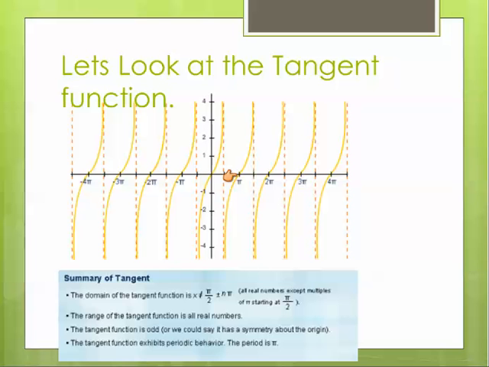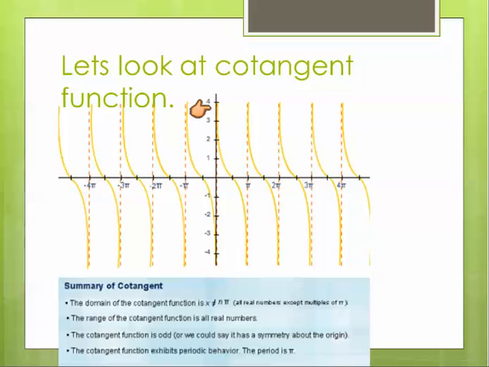So it has a pi period. Okay? Let's look at the cotangent. Cotangent is actually 1 over the tangent function, so it is exactly what you think. It's 1 over, or the inverse of it. So instead of being at infinity where the tangent was at 0, the cotangent's at infinity out here, right? Well, that's that asymptote. You can't touch it. But it does look exactly the same. It's just a backwards s from the tangent.